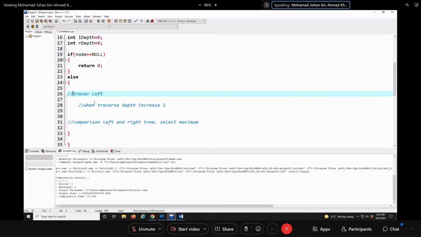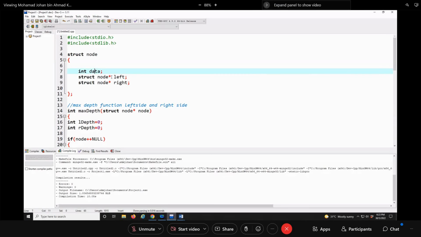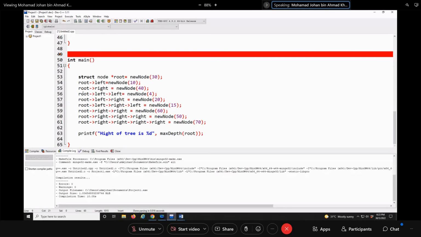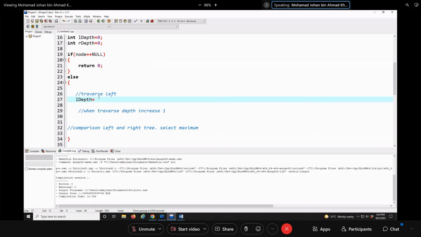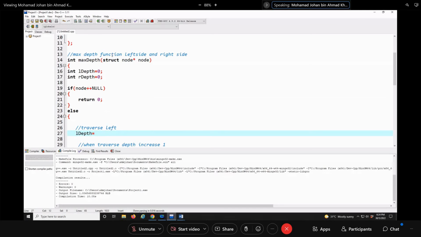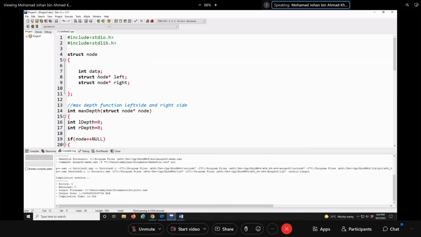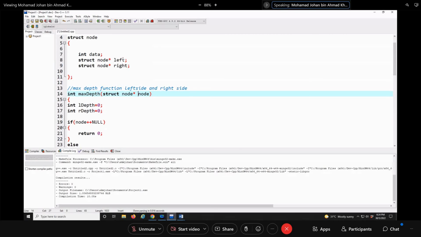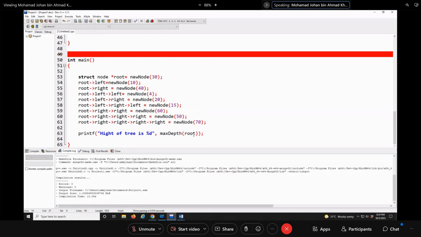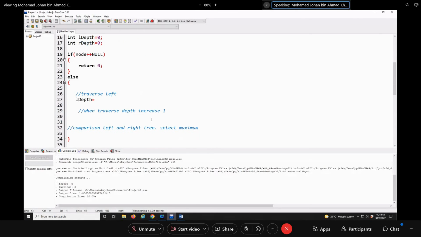Okay, so how do I traverse left here? Integer data, node left, right. Traverse left means going to root left, left, left, left. So if I want to traverse left, then the value of L depth, I want to traverse first to get the value, is on traverse left, right. So I go back inside the tree and then I go left only. So node is the root. Okay, node is the root. So this is the root, this is the node. Okay, so I'm going to start from the root. I'm going to go to the left side of the root. So how do I do that?